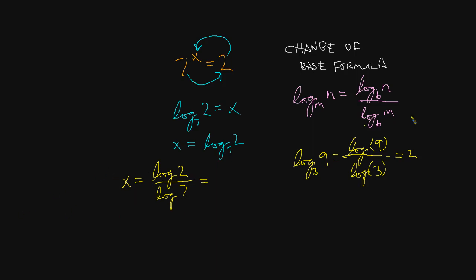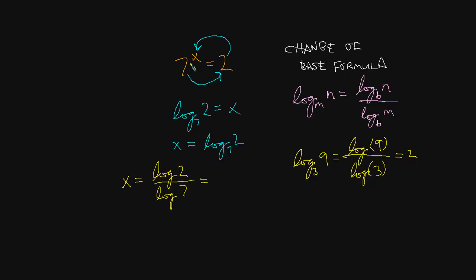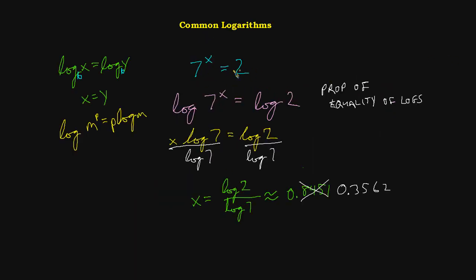Oh, we kind of already know, because we already did it, right? It's just that we took a different path to writing this out. So a minute ago, we wrote out that if we took the log of both sides, we could get log of 2 divided by log of 7, and it'd be this. So this is just a different way to get to the same answer. Here, we just rewrite the exponential equation in logarithmic form by doing the Weingarten whirl, and then after we get the logarithm, we use the change of base formula to get the two logs. In this other technique, we had the exponential equation. We take the log of both sides. We then isolate the variable by dividing by the log, and then we end up with the same result, log of 2 over log of 7. And again, our calculator will help us compute the common log.